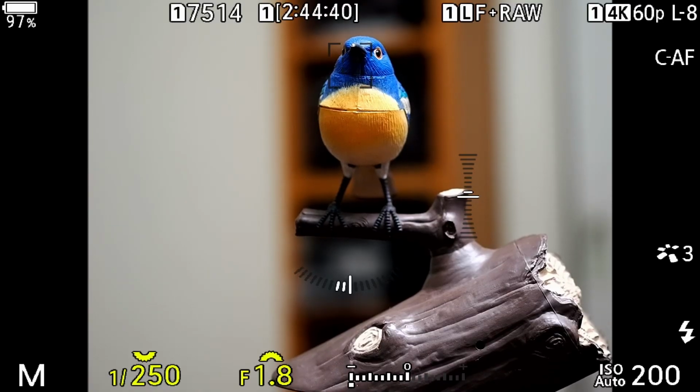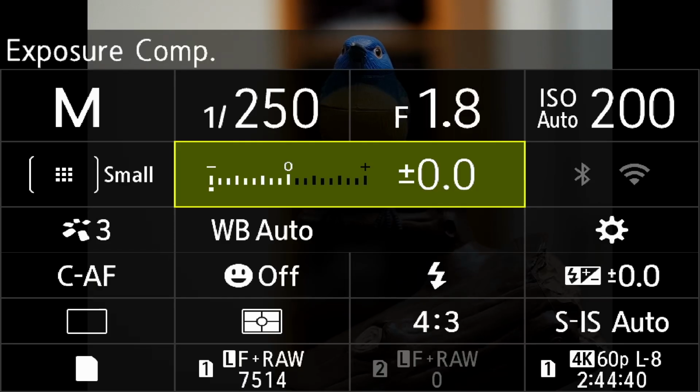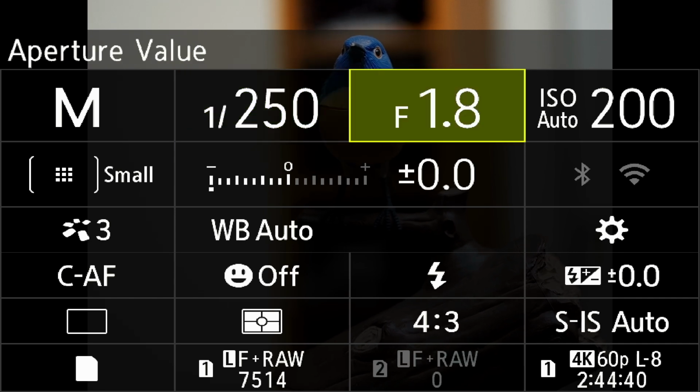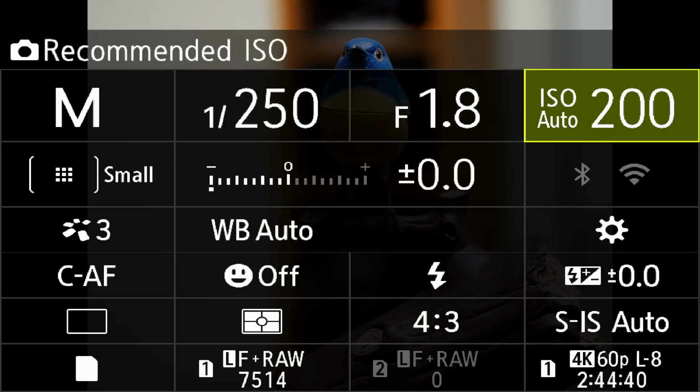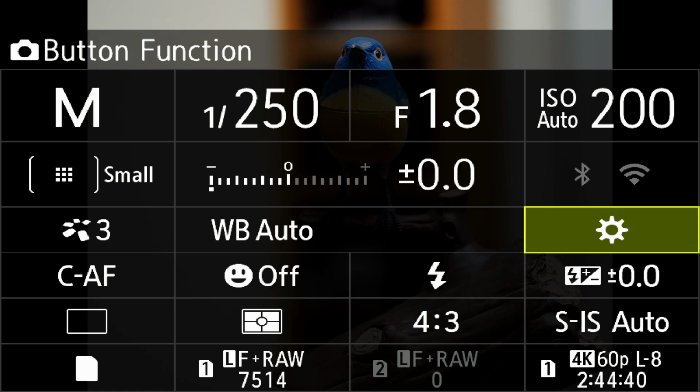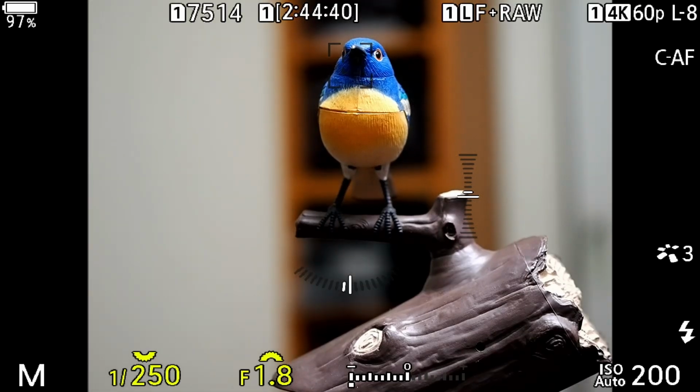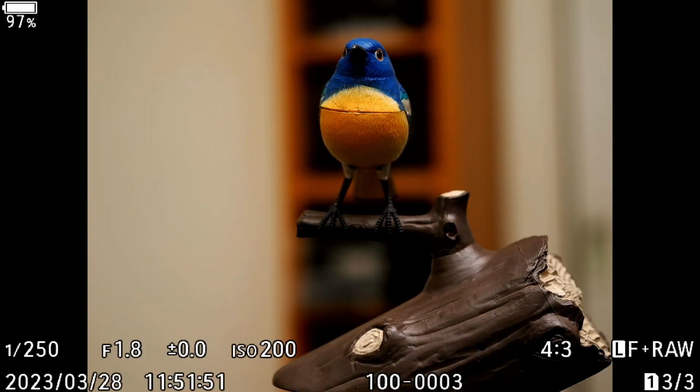All right, so I'm going to give you a quick demo of the issue, and then I'm going to show you how the camera should behave when you have a 100% compatible flash on it. Taking a quick look at the control panel, you can see I'm at the max sync speed, f2.8, and auto ISO, and we'll talk about the exposure comp here in a minute. But if we just take a picture here, you can see we're at ISO 200, f1.8, so nothing has changed, right?